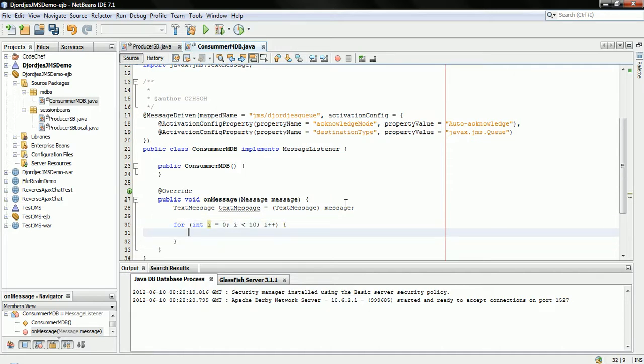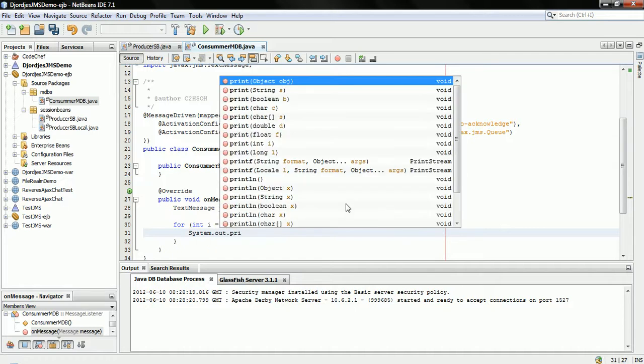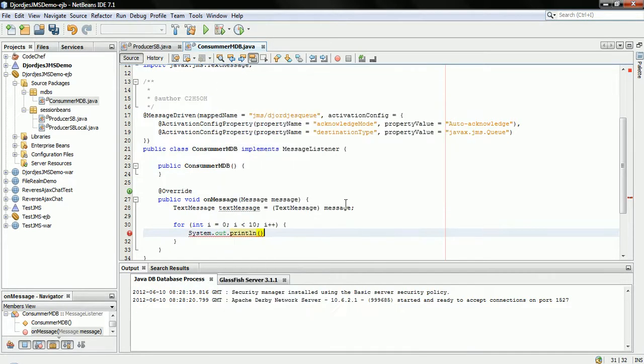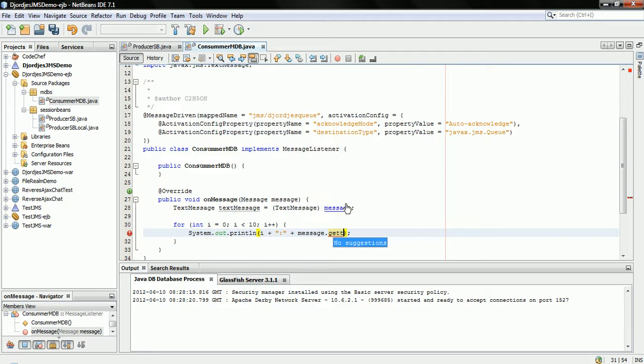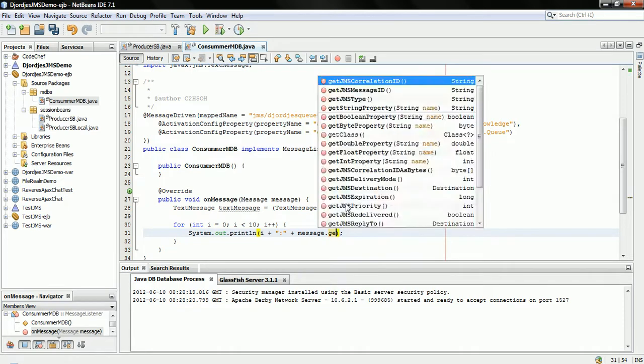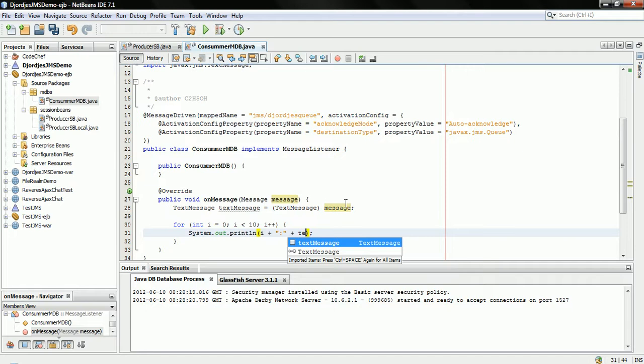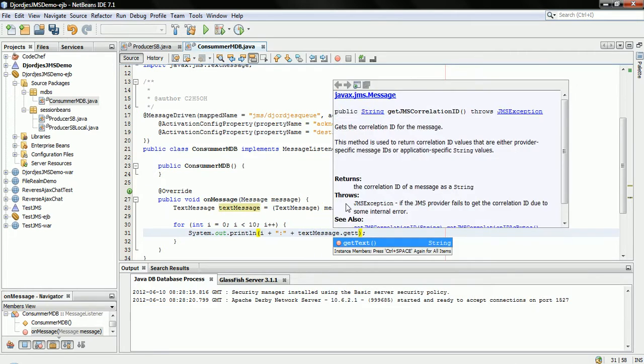Here I will just perform my SOP, system out println, i plus message dot getText.